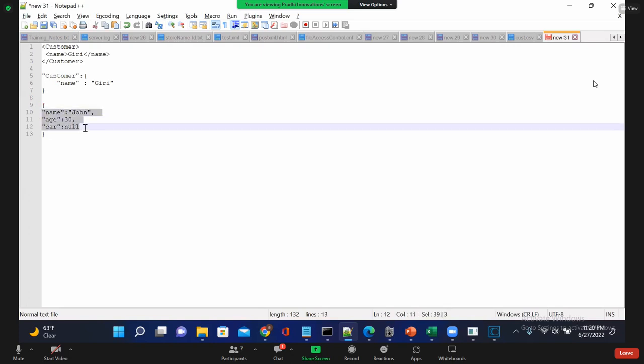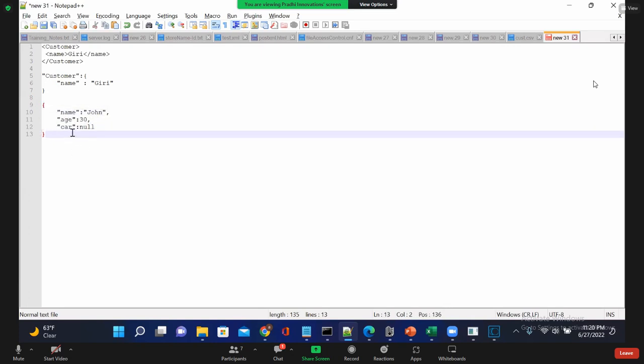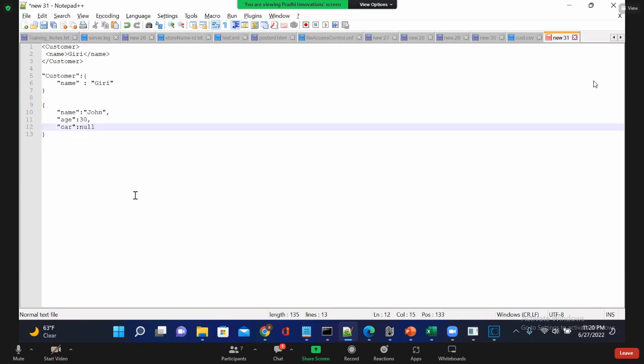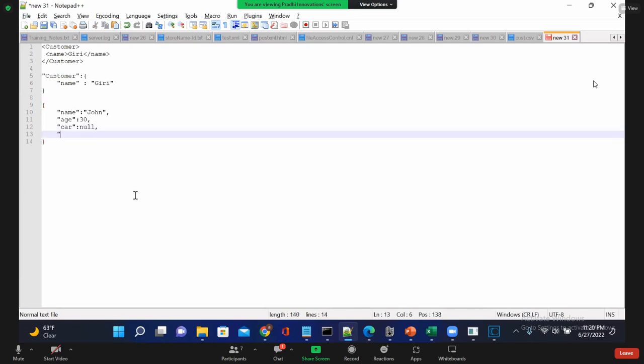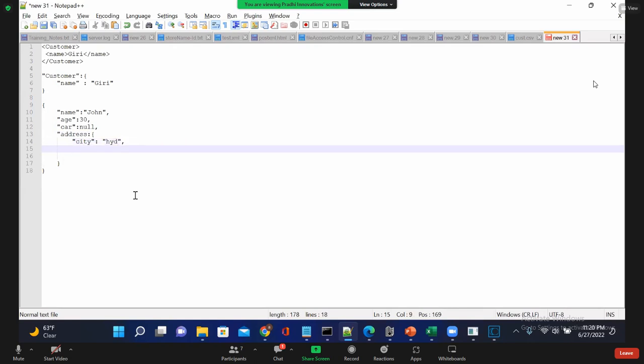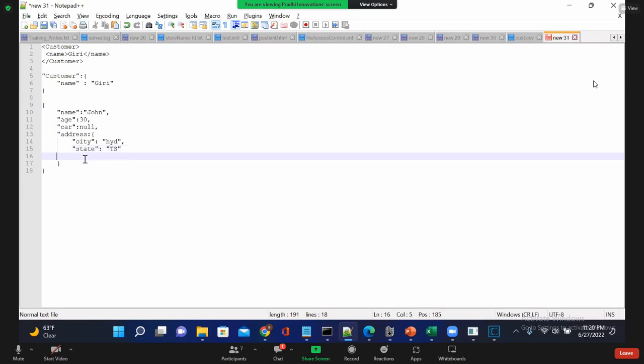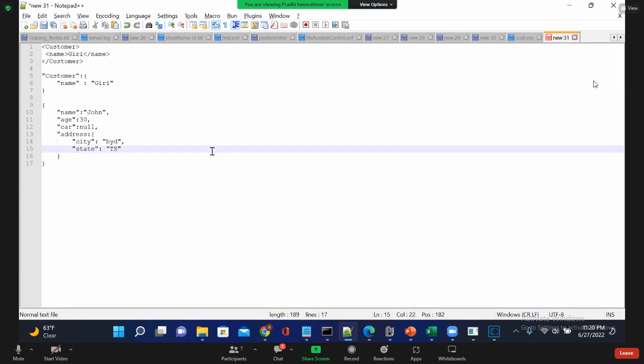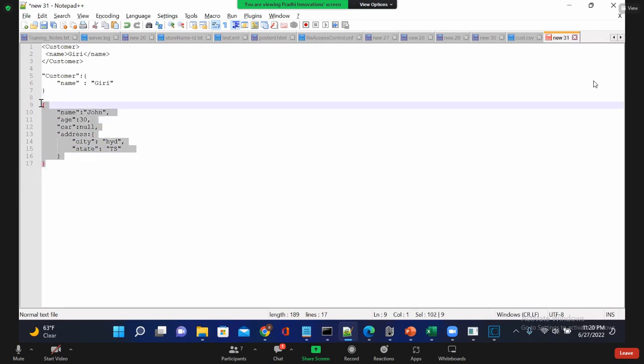Inside that, values will be there. Suppose after this, address is there. The address is a complex element. I can write address like this, and inside that city, HYD, city, state, like this. You got it, right? JSON format.